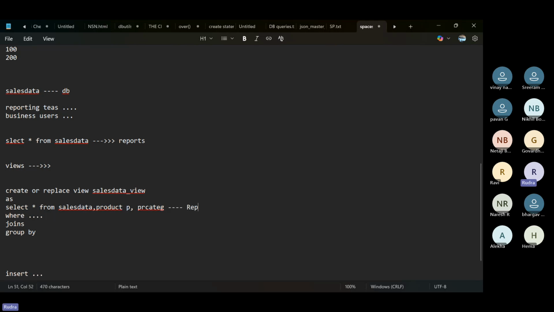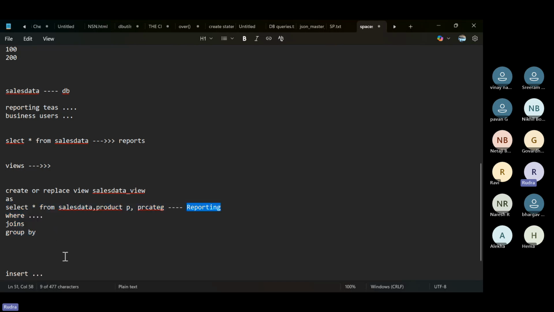For some reporting purpose, people use where conditions, joins, or group by on top of your database tables. Every time, they need to write this query to get the reporting.